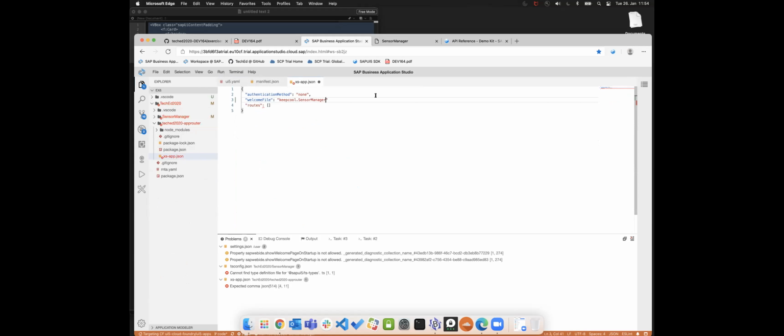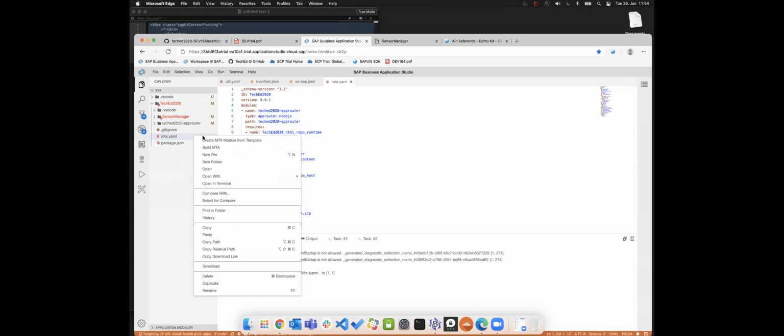Paste it, remove the dot, that's important, because the app router does not understand the dot. Save, and with that, we can go to the other file, which is already configured by the SAP Business Application Studio for you. Make a right click and say build MTA.